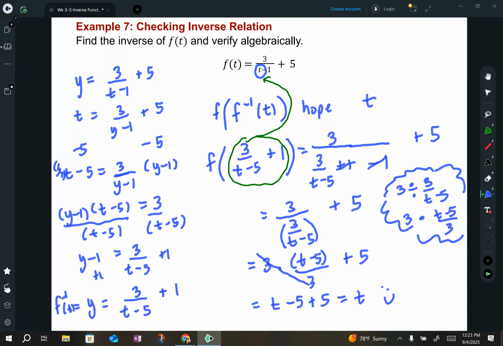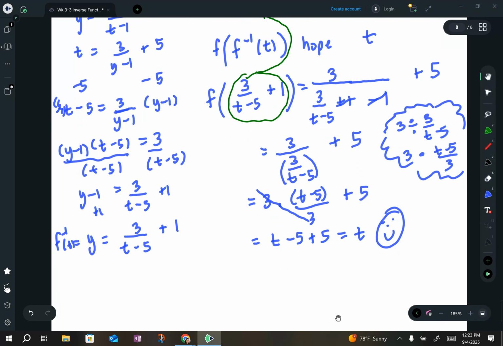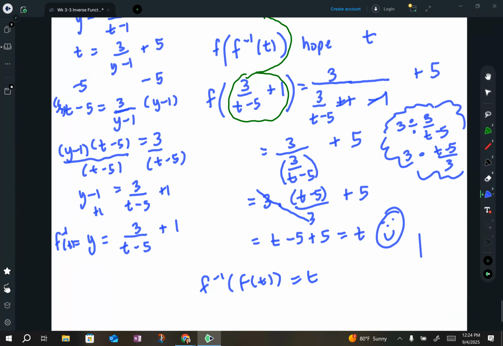So I'm happy. All right, so I found the inverse of f of t, and I verified that if I compose those two functions, I got t. You can practice now if you want to compose them the other way. That would be a great opportunity. I'm not going to do it in this video, but it would be great practice for you to make sure that when you take f inverse of f, you also just get t. All right, that's it for inverse functions.